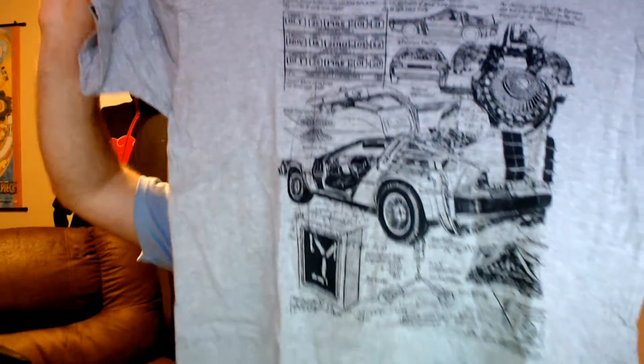That's a pretty cool little pin. Let's open this up. I already see what the t-shirt is — it is a Back to the Future shirt, which is weird. I don't really know how that has to do with Galaga, but I think it's got like the specs for the car and everything — the DeLorean. That's a pretty cool shirt.